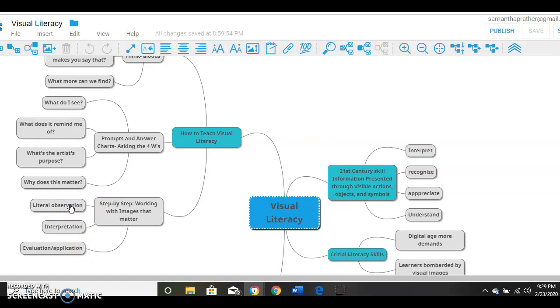give students a hard copy of a photo, help them internalize the image, tell them to study it for a minute, and then have students write down what they observe, what's in the picture, how's the space used, and then you can add it to a shared Google Doc.